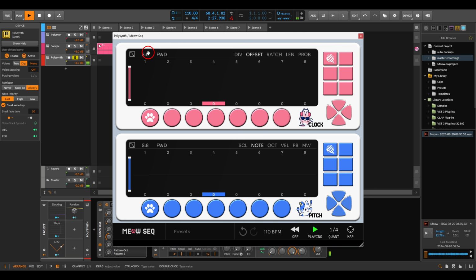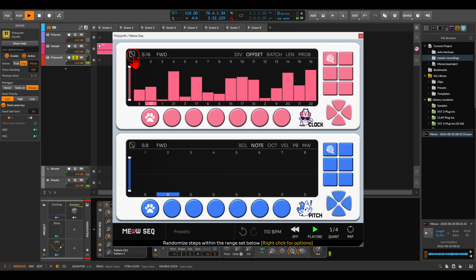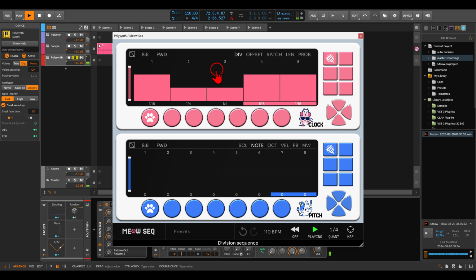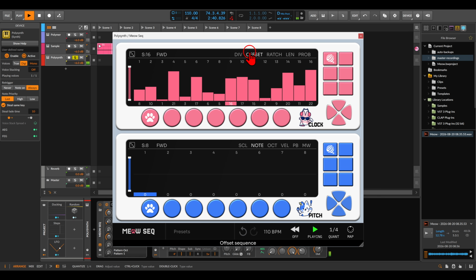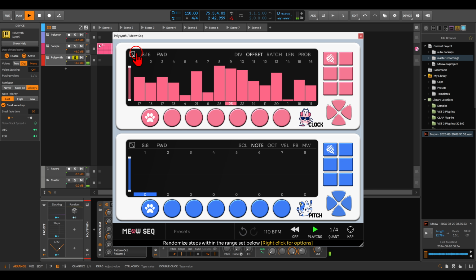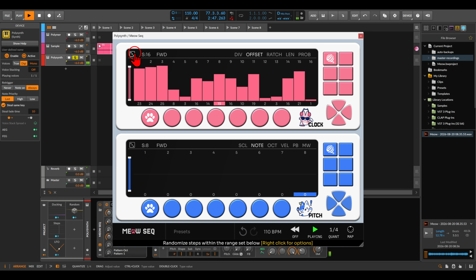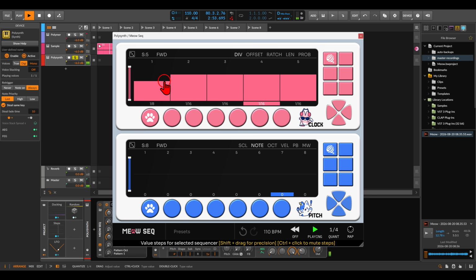Add offset, which will create sort of a wonky rhythm. Right, if I leave them at 16, it adds this wonkiness.